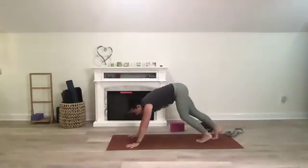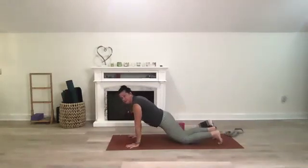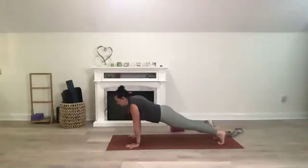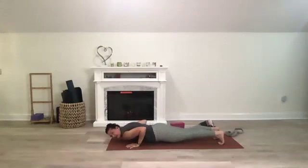Find your high plank or your modified plank. Modified is with your knees back behind you, still creating that energy in that plane. Good straight line behind. Good. Breathe in here. Breathe out. Set your gaze forward. Push off through your toes. Lower all the way down to the mat as slow as you can. Hugging those elbows in. Good, Susan.